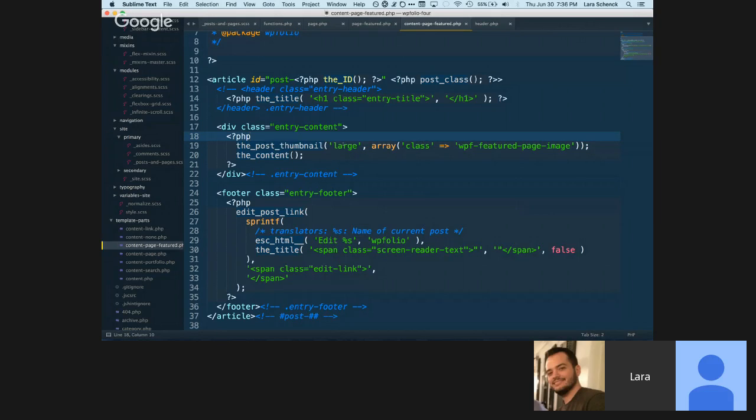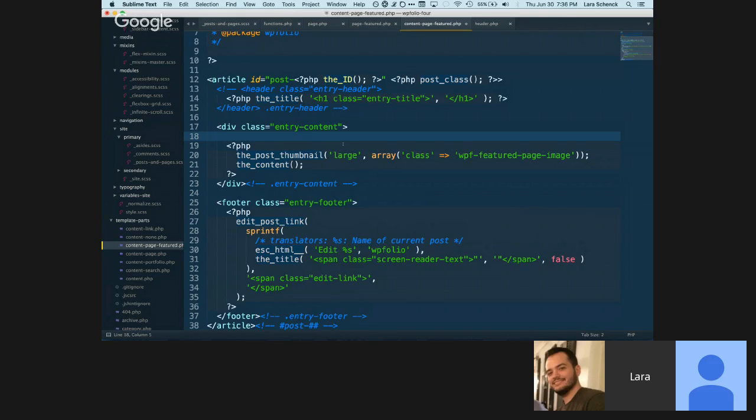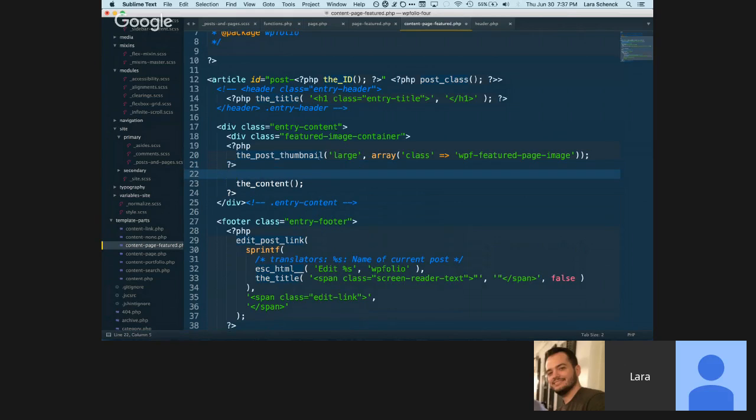I also could have targeted the image based on what I showed before, where you could do page-template-featured-page, space, .wp-post-image, or I could have said .featured-image-container, another really long class name, and then wrapped it like this.